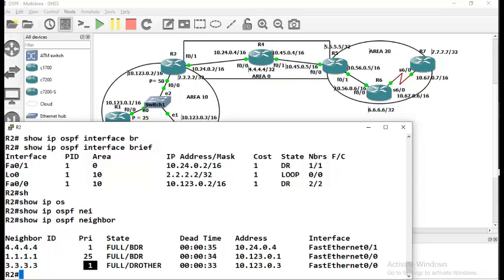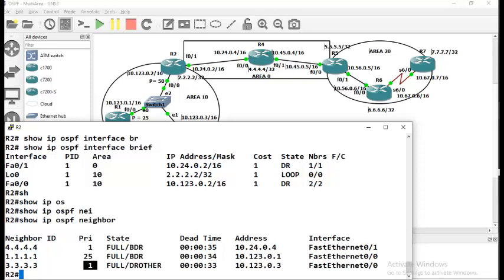Are you confused? Did I confuse you? Is it clear why DR? No, sir. Okay, you're clear? Yes, sir. Okay. Now my question is, why is router 4 BDR? Between router 2 and router 4, which one has got the higher router ID? Between router 2 and 4, definitely 4 has got the higher router ID. Router 4 should show as designated router. Why is router 4 showing as BDR?